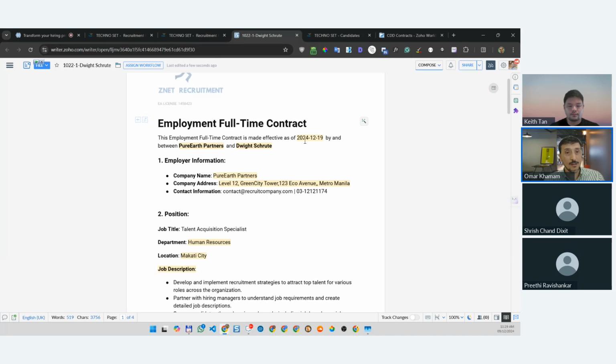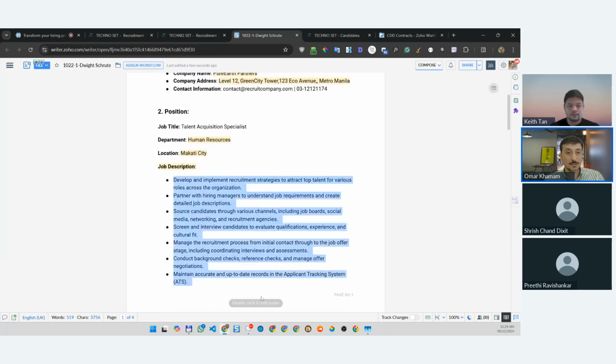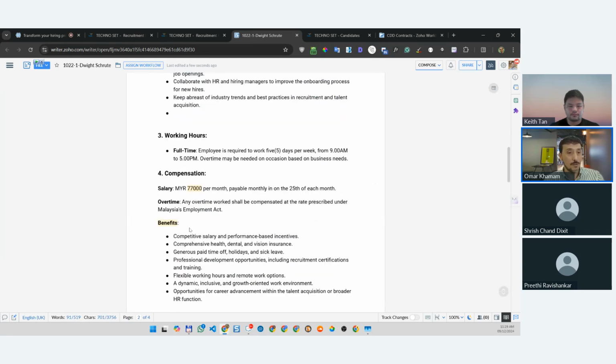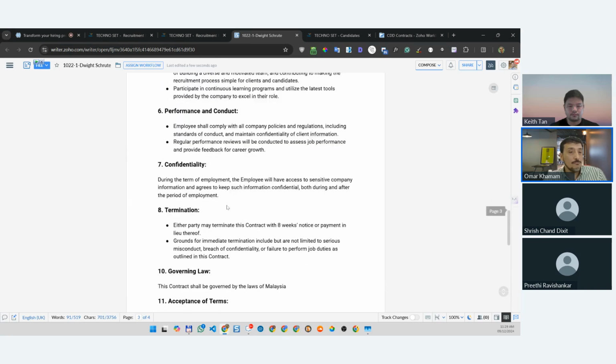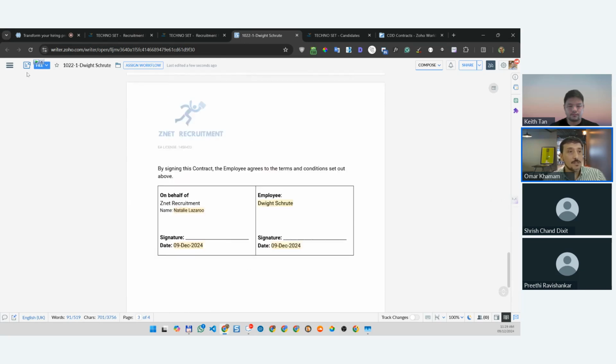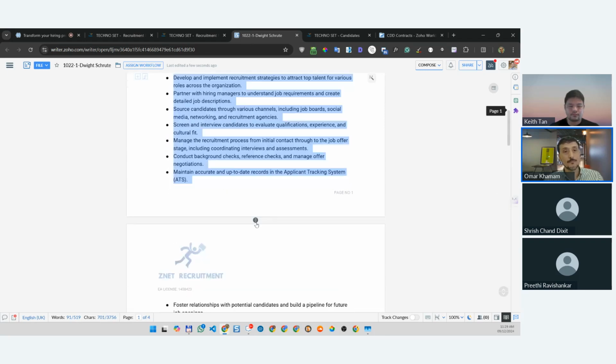If you see all the highlighted data here, it's coming from the system. Even all the job description, all coming from the system. Even the details of the benefits. So the user only needs to export this file to PDF and sign, or if any company also requires it, integrate with Zoho Sign to have an electronic signature and send to the candidate automatically. It can be done also.